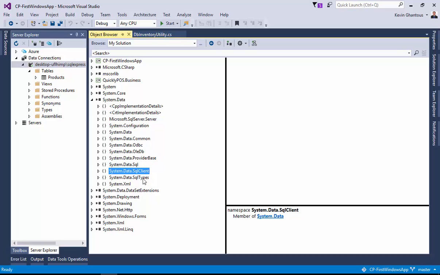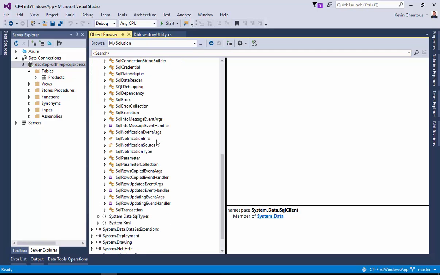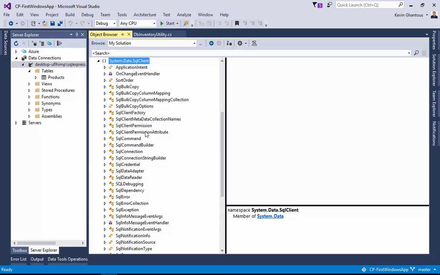There's a provider base, SQL types, and System.Xml, parts of which are underneath System.Data. You can also download additional libraries that would function within the System.Data or ADO.NET area. But specifically for this, since we're using a SQL Server, we'll use the System.Data.SqlClient namespace. Inside of that namespace, there's a whole lot of objects. But the ones that are of interest to us, and that you should be interested in whenever you're utilizing a database in .NET, all typically follow the same pattern.